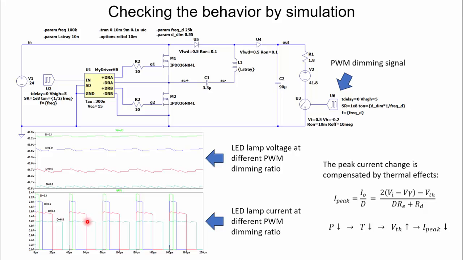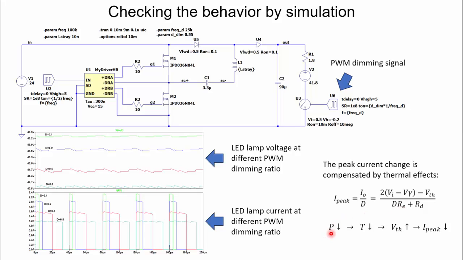So in principle, this is not a good behavior, because if the peak value is changing, the chromaticity coordinates of the light emitted by the lamp are going to change also. So it could be advisable to implement some kind of strategy in order to keep the peak value change as small as possible. Fortunately, there is a thermal effect that can help us to have a not so high change in the peak current, because if we analyze here this equation which we have obtained before, the peak current is given by this expression here.